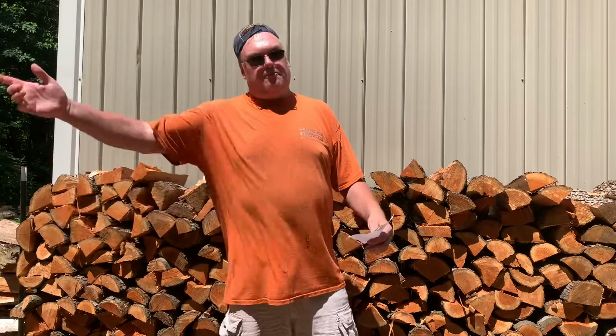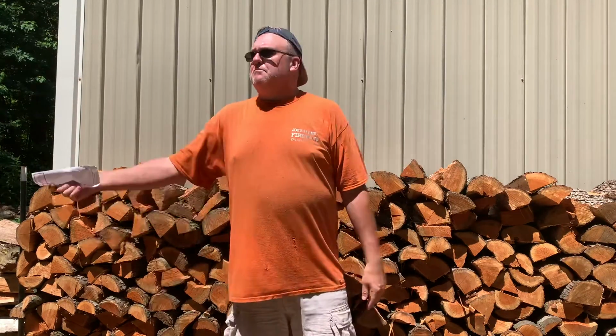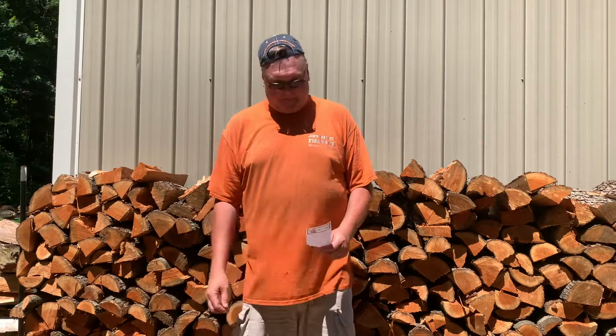Occasionally we get a storm or a big branch falls off an oak tree, and then I go clean it up. But like I say, there's no need for me to harvest anything live now, like hickory or oak, because we got so much wood at the honey hole. So, if a dead branch falls, then we go around and clean that up. But it's not much here. Like I say, I've cleaned it out years ago.